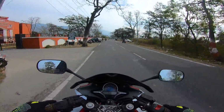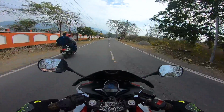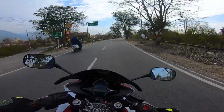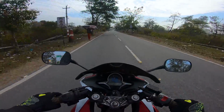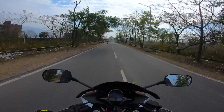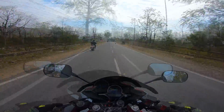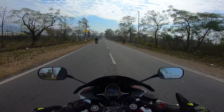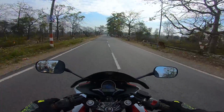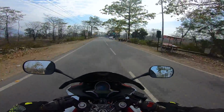So when compared to the CBR250R, well, obviously the CBR is down on power, but it feels as good if not better than the Duke 250 in terms of riding. And this is the motorcycle that I considered buying second hand while I was looking for a motorcycle. So that's the level of good bits this motorcycle has got. It has got a lot of pros and very little in terms of the cons department. And I just love this engine revving up to 10,500 RPM. It's absolutely fantastic.